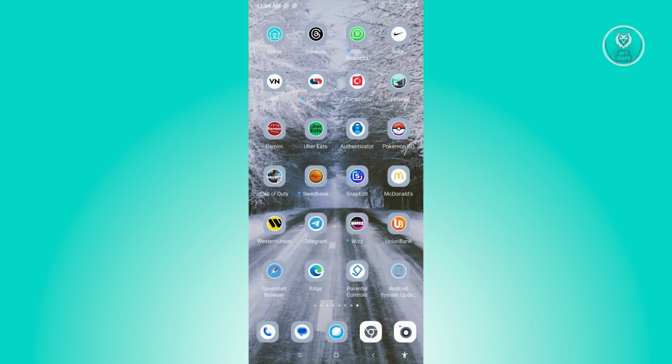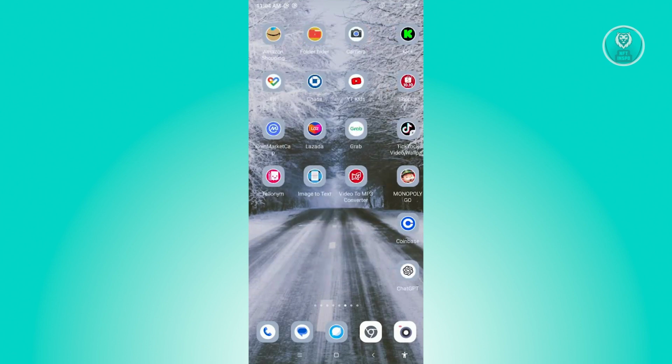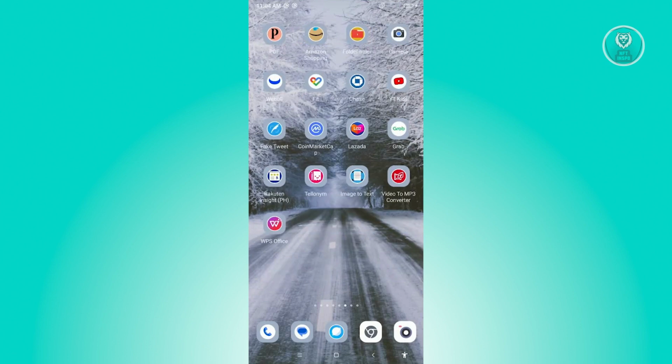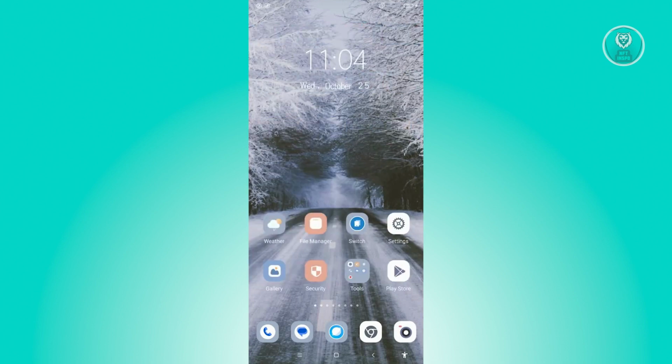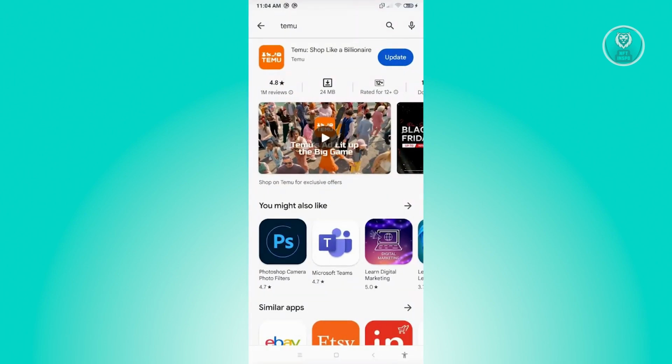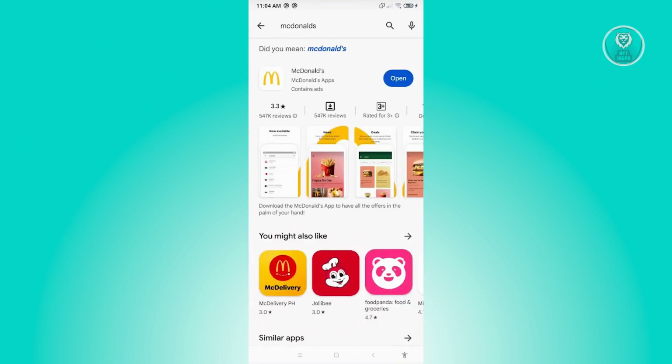Now, the last and final thing that we could do here is to check if there are any updates on the McDonald's app. If there are any updates, it's best to install that to avoid any issues on the app itself. So go ahead and open up the Play Store and just search for McDonald's and see if there are any updates, because sometimes the updates for our applications on our mobile device will not be automatically installed, so you have to manually update those.